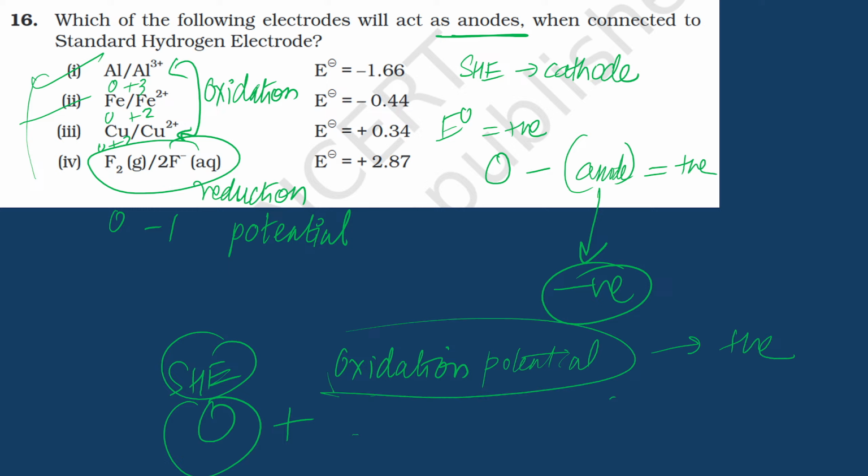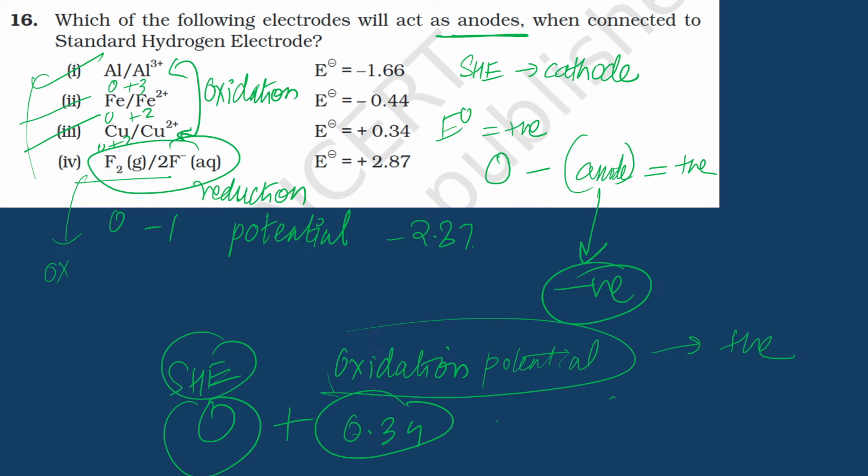So now let's make them all oxidation potentials so that life is easy. The first three are already oxidation potentials, the last one is a reduction. Let's turn it around, so this reduction potential becomes an oxidation potential of -2.87. Now it looks to me that only 3 is going to act as the anode. Wow, what do you think? Sneaky, right? 0 plus 0.34. Now according to me it is only 3. Do you think this is logical, or does it seem a bit odd? Think and tell me, does this seem right?